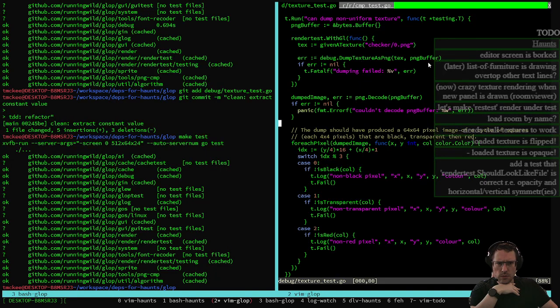We should be able to dump this as a bytes buffer, decode it, and then do a Golang image comparison against checker 0 pin. This computing that we've got each pixel correct is really more about, is this dumping it correctly? Coupled with, is this loading it correctly?